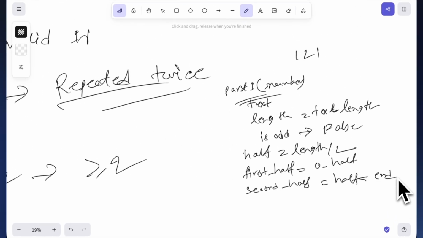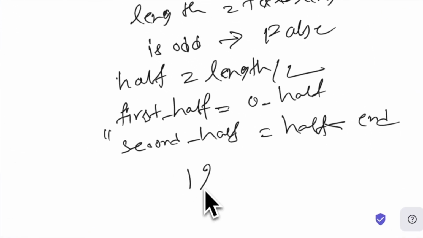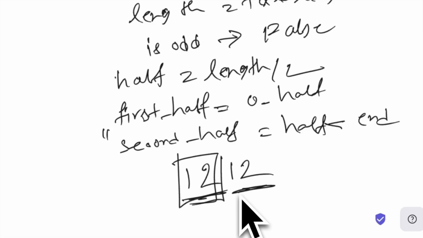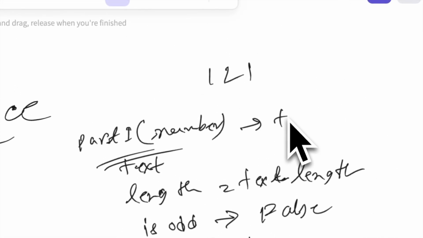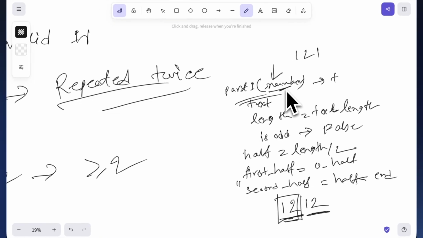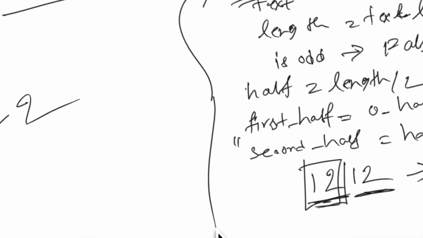Now if the first half and second half are equal, that means there's a fake ID, a match. Like 12 and 12: if I divide 1212 in the middle, 12 and 12 are repeated, so we'll return true. This number is actually the product ID. So this number is a fake ID, and we'll return true if both are equal. Otherwise we'll return false. This is for the first case, part one.